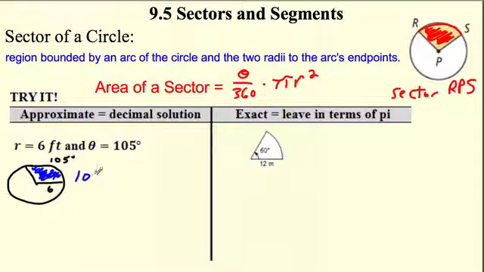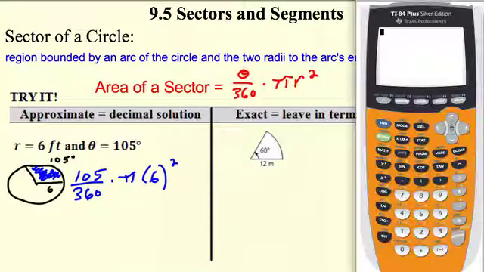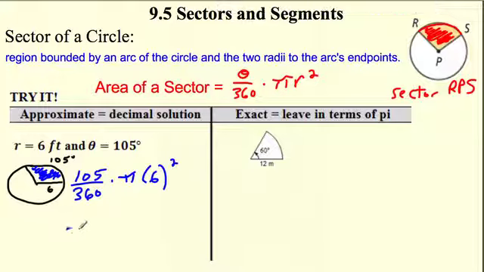No worries. I'm looking at 105 degrees of a total 360 degrees. And what am I going to times that by? Pi r squared. So I've got this right here. And again, this is saying approximate, so I want the decimal, so I'm just going to go straight to the calculator. It is 105 divided by 360 times pi. I'm going to use 3.14. Feel free to use the pi button if you want. And I'm going to times it by 6 squared, which is 36. Boom, there it is, 32.97. So the area of this is going to be 32.97 feet squared. So I'm talking area.